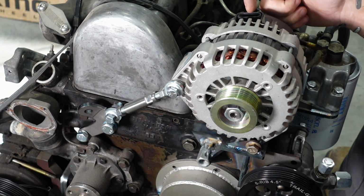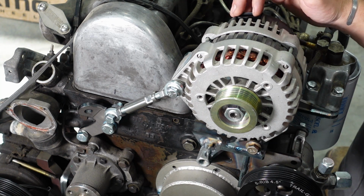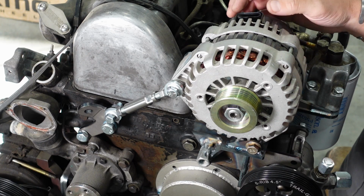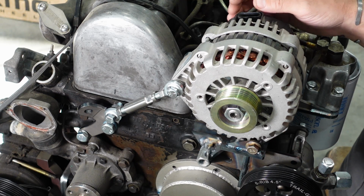I only recommend getting the 4-pin style, and they have the plugs that go in the back on Rock Auto, your auto parts stores. I have noticed that the auto parts stores have different colors for the wires, whereas the currently available units off Rock Auto use 4 white wires, which makes it really hard to keep track of your wires when they're all the same color.